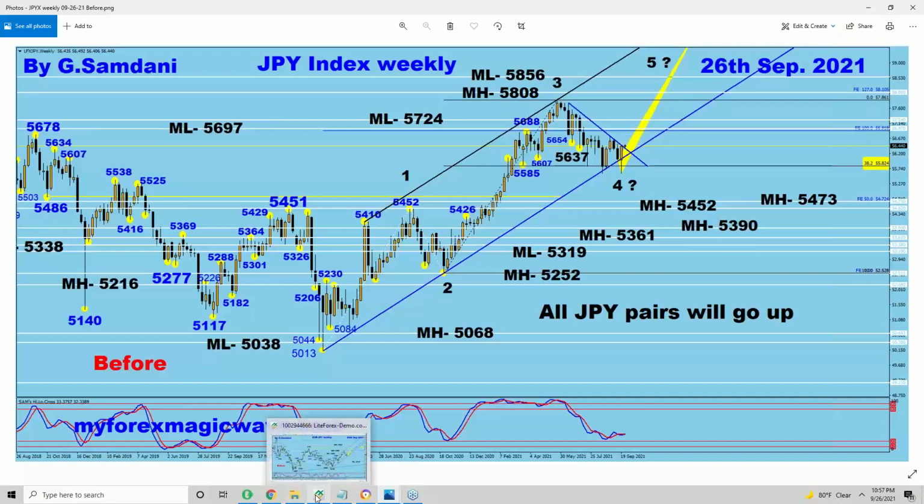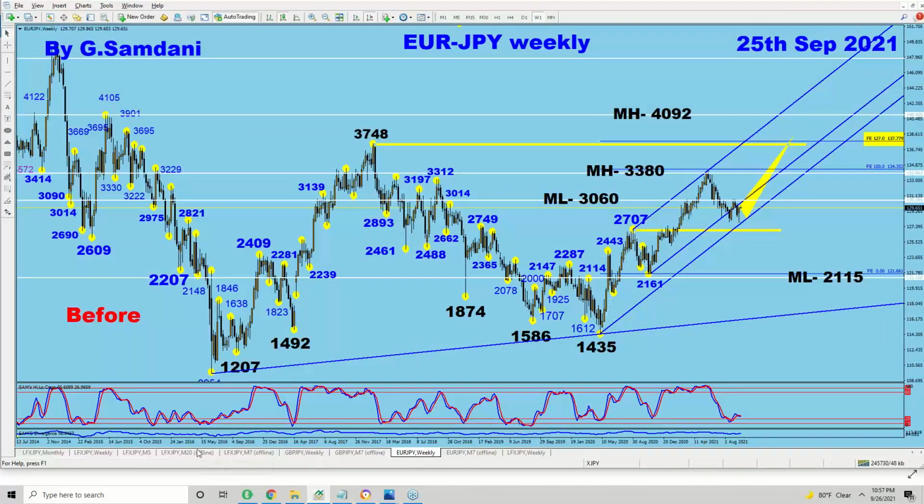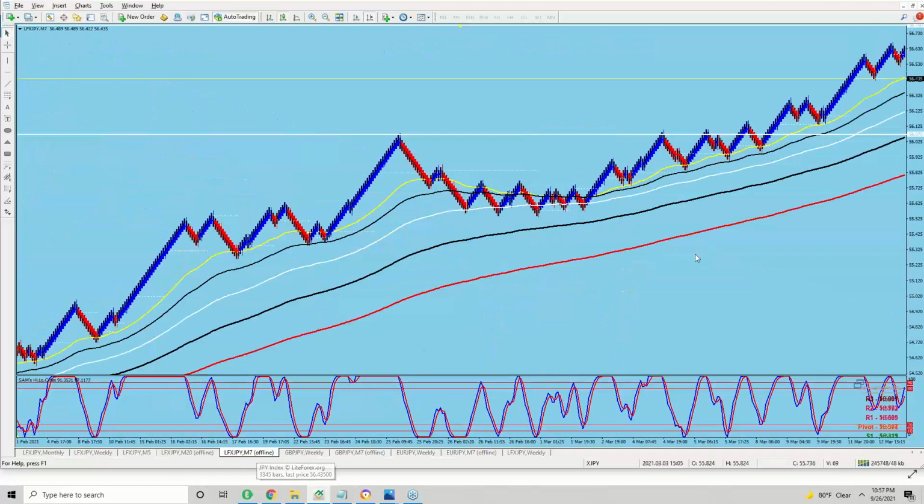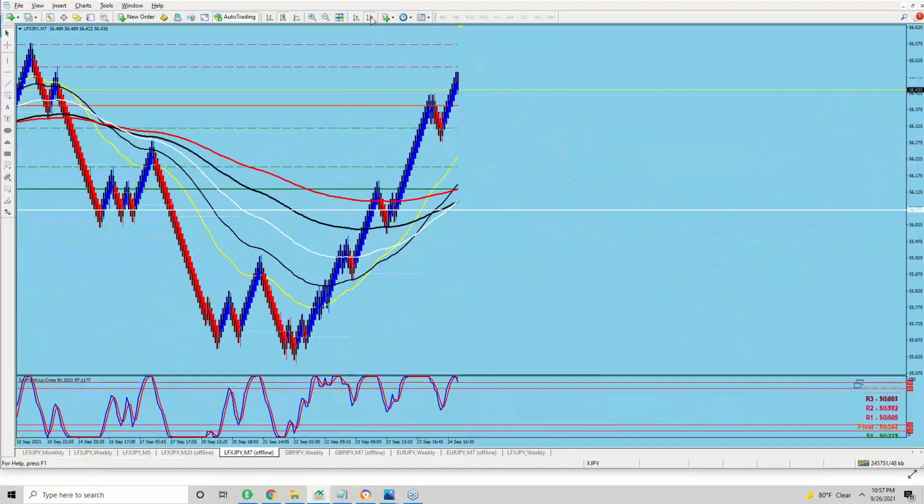I will be watching that on my 7-minute chart. It's like this right now, a sloping TL, and it's hitting there. It may drop a little bit first and then continue to the upside. This is the 7-minute chart, and this is how it is. It's extended now here, and see, this yellow line is already going above the red. So if it drops here, we're going to have a long setup going to the upside.